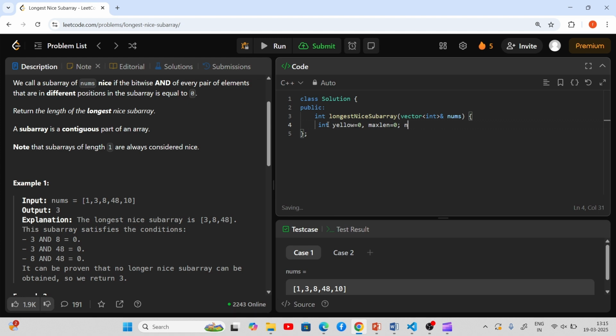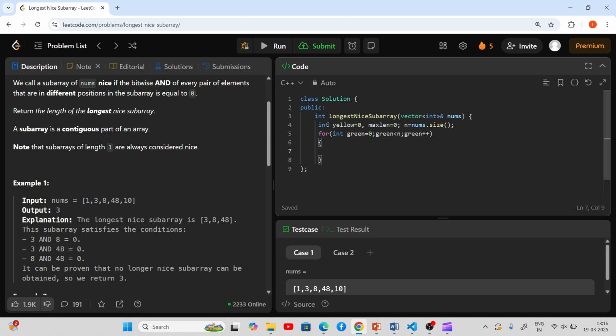Then you also store the size of your nums array. So these 3 things are initialized. Now you start your traversal with the green element being at 0. Green has to be less than n, and just increment green.